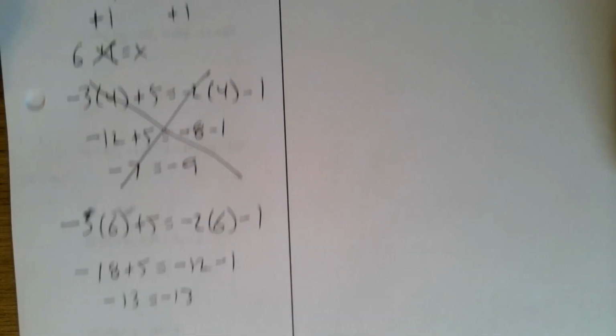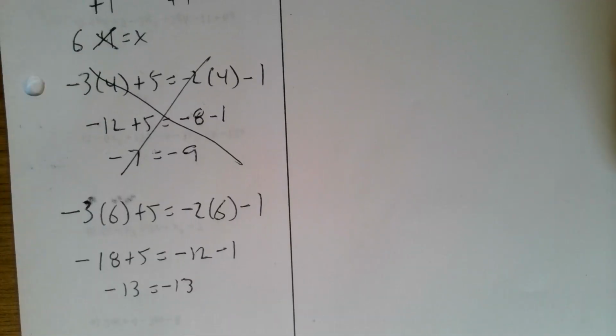Oops, let me just slide that up a bit more so you guys can see it. Perfect, got a nice lefty smudge there on the 3. Okay, so now we know that when x equals 6, our equation is true. And we also know what to do when we do a check and we don't get the left side equaling the right side. We go back and figure out what we did wrong. Perfect. Okay, let's have a look at B.